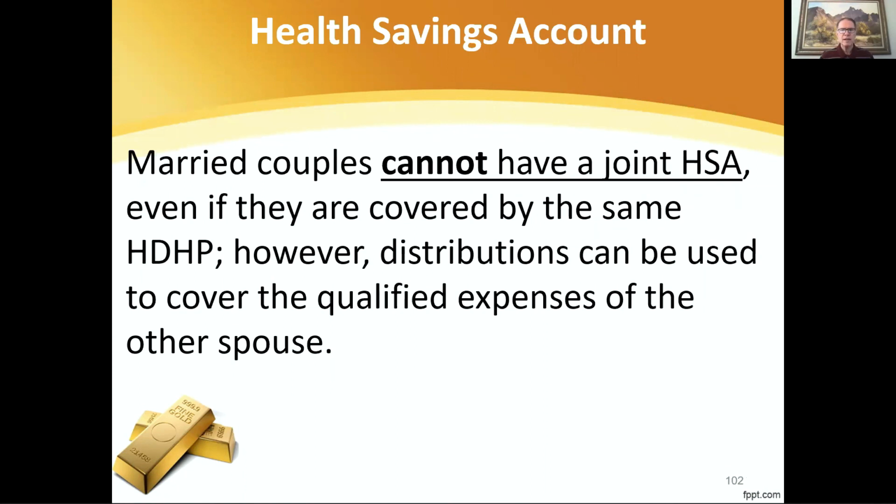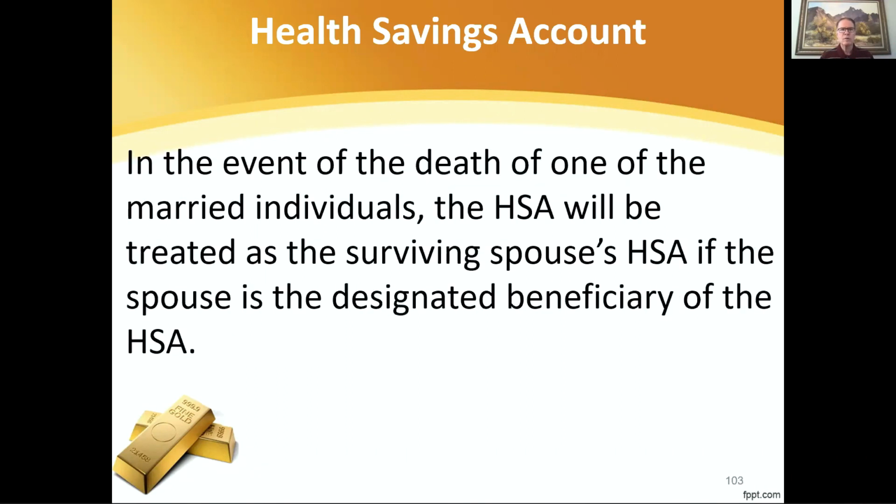Married couples cannot have a joint HSA. There is either a self-only HSA or a family plan HSA. However, Congress changed things a little and said you can use your self-only HSA to cover your spouse's expenses. In the event of death, the HSA will be treated as the surviving spouse's HSA only if the spouse is designated a beneficiary.